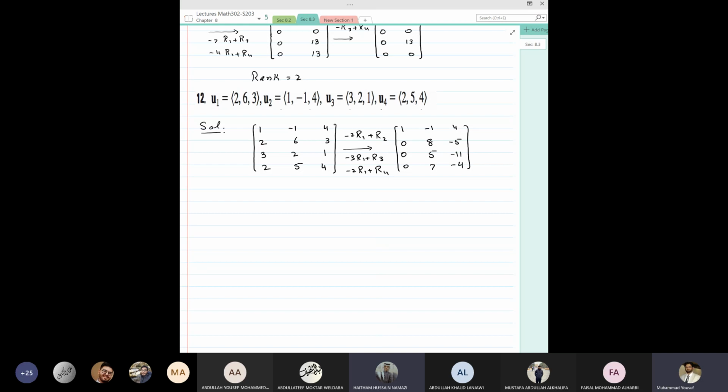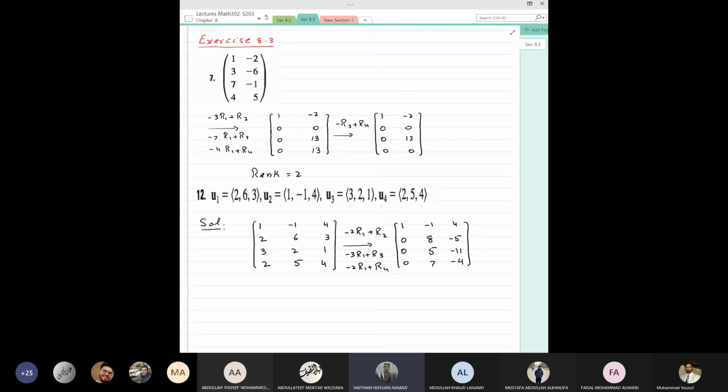Doctor, so the matrix above is linearly dependent because we have 2 rows that are 0. So if you have 4 vectors, I'm reading 1, -2, second vector 3, -6, third vector 4, 7, -1, then the next vector 4, 5. So they are linearly dependent if they represent some vectors. That's good. So this is dependent or independent? Dependent.